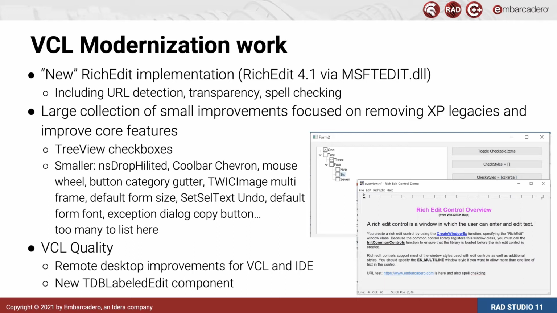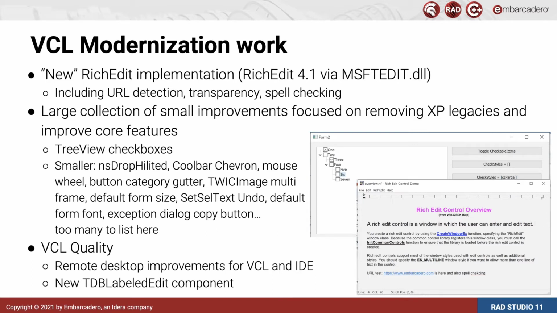The collection of improvements is very, very long. One of the most notable is also preview checkboxes, but you can read here that we've really done a lot to make sure that the components behave as you would expect. We've added multi-frame support for the platform Windows Imaging Control. We've added some features around defaults, like a bigger default form size, a different default font for forms, and really dozens of other small improvements that really make your life easier in everyday VCL development.